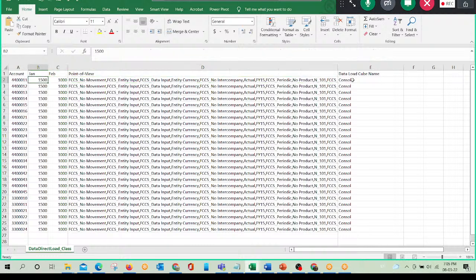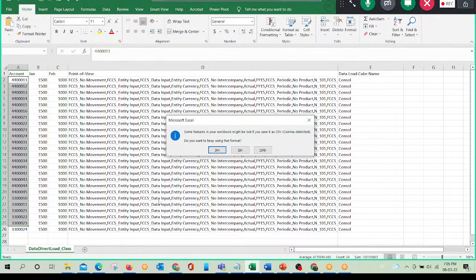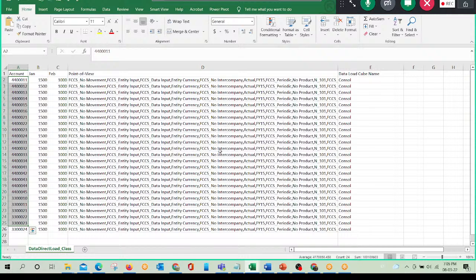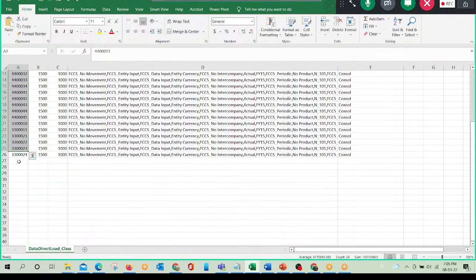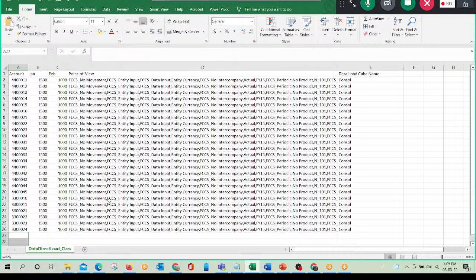This is the data we are supposed to load into our application. The first one is for January and the second one is for February, and these are the account names. Through this file we can upload an infinite amount of data into our application, and we can add as many rows as we need to load our data.